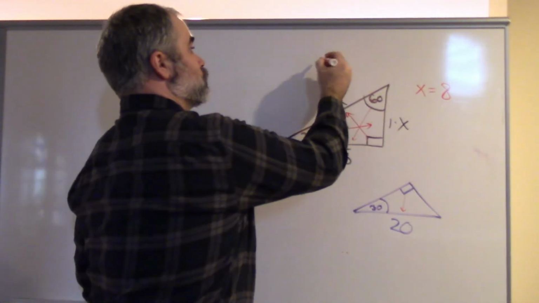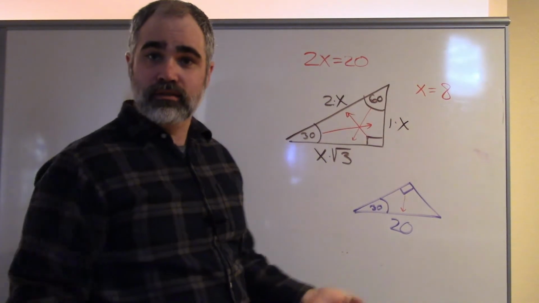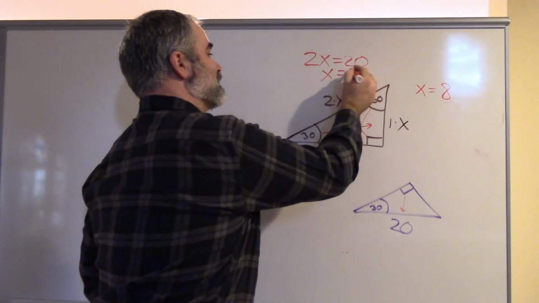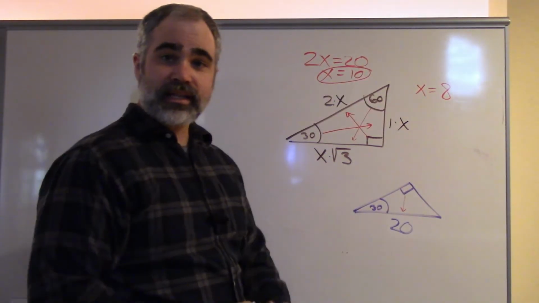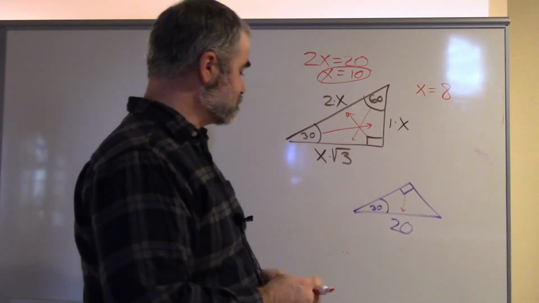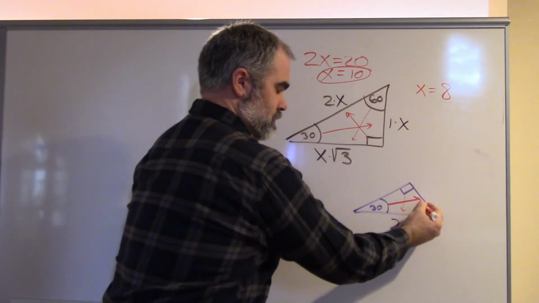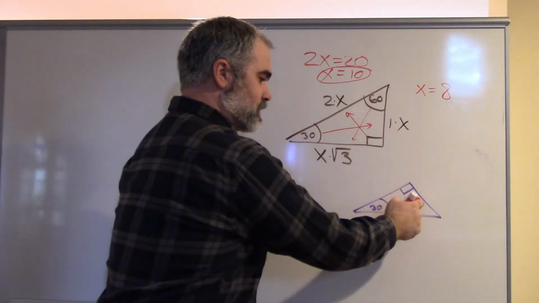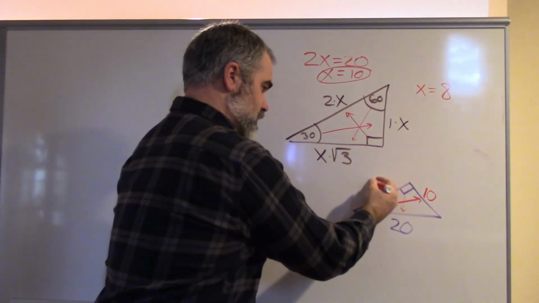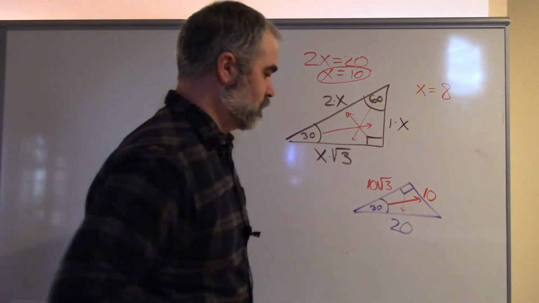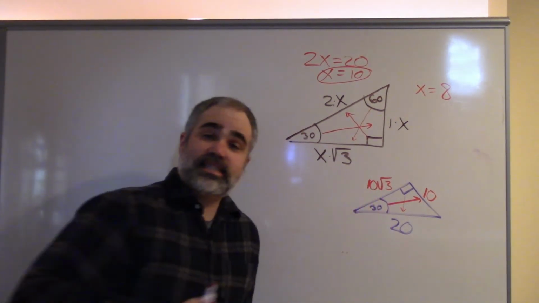I can say, all right, 2x equals 20. That's an easy one to solve. Divide by 2, you get x equals 10. So the scale factor in this one is 10. It's 10 times bigger than that other triangle, or each side is at least. So that means this side has to be, again, I'm drawing from the 30, it points towards the short side, that gives me 10. And I know that 10 times the square root of 3 is the middle side. Again, square root of 3 is about 1.7, so this is about 17.